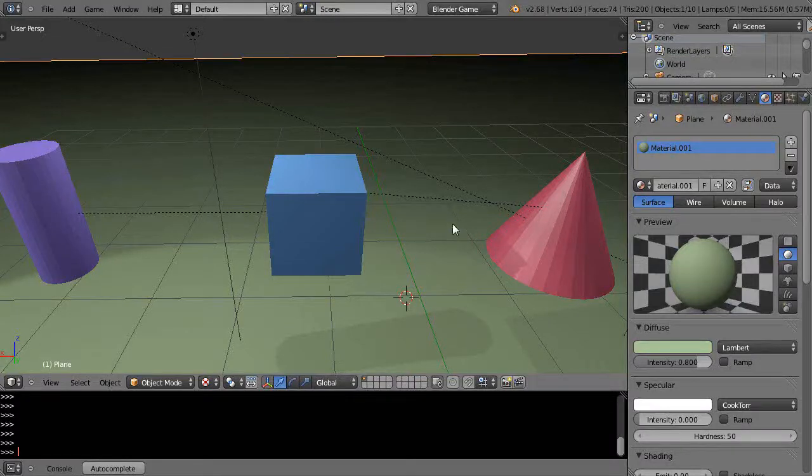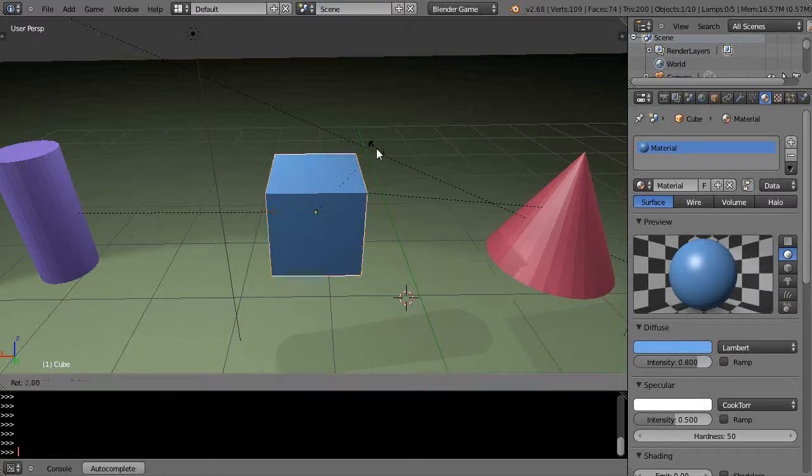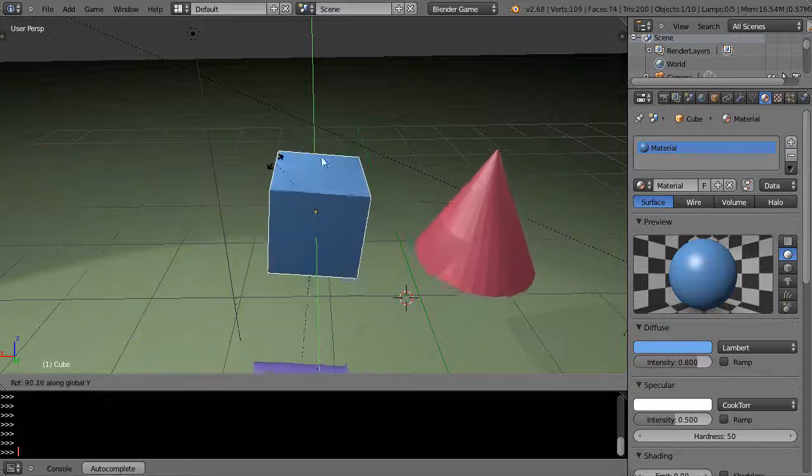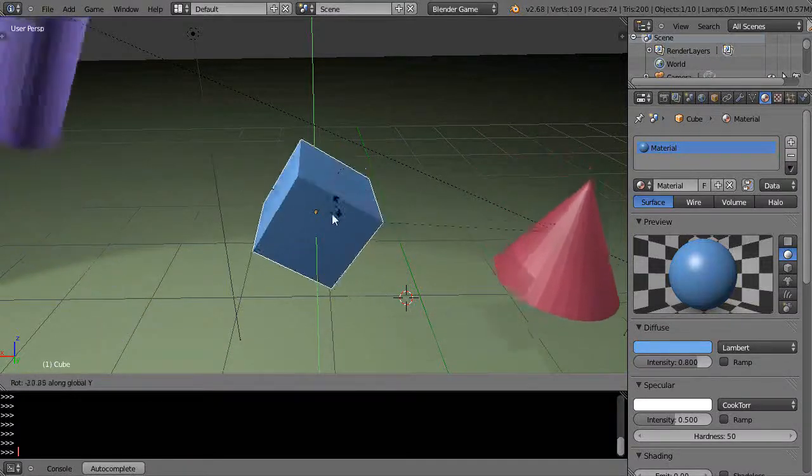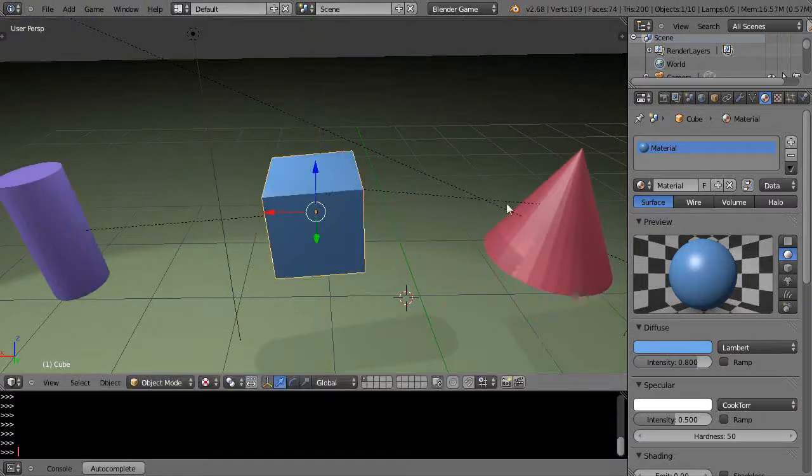Okay, in the previous tutorial we were looking at vertex parenting, and I still have this cone parented to the cube, so let's see if I rotate that on Y. You can see the cone is not rotating. Well, it itself is rotating around, but not on its own axis. In this case, I parented from the center of here to the vertex of this, but let's try and work it the other way around.